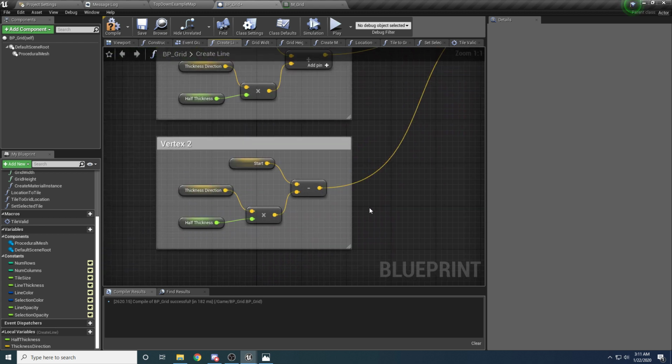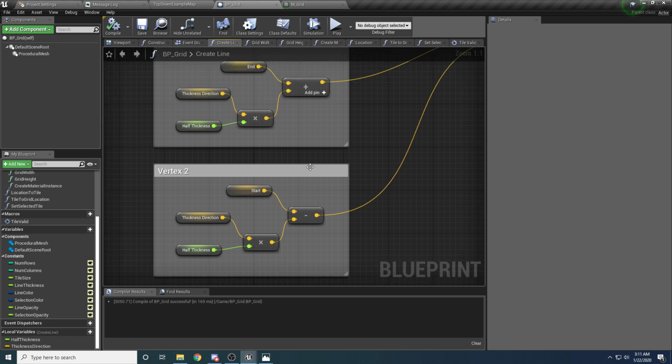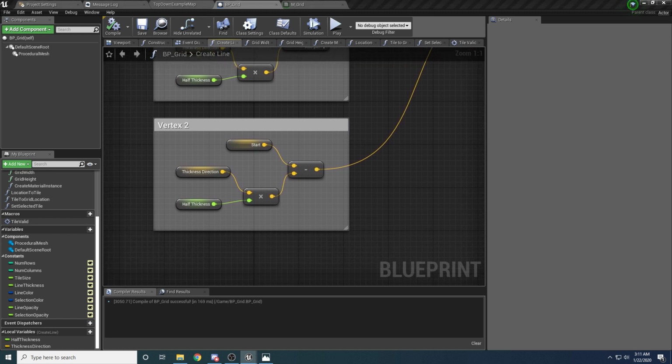And again, if you're thinking that this is like a crazy amount of stuff and how can this possibly be performant, this is all happening in the construction script. So it's all happening before the game even starts playing. So even though it could take a few seconds to make 2.5 billion tiles, who can really blame it? It's 2.5 freaking billion tiles. But even though it could take a while, once it's there, it's done and your game is going to run super smooth.